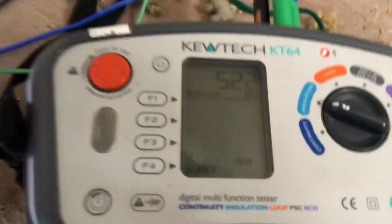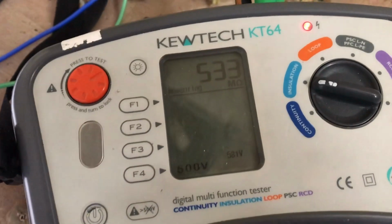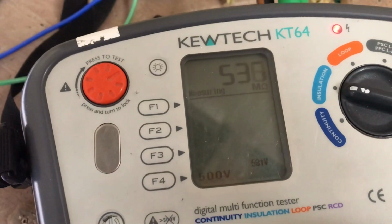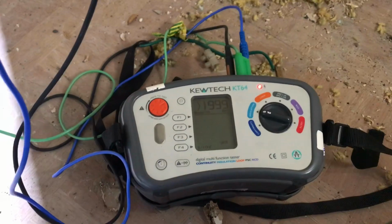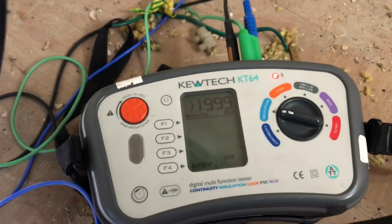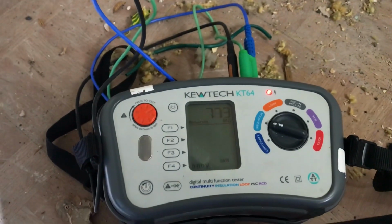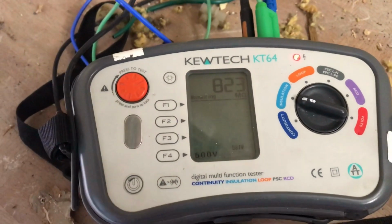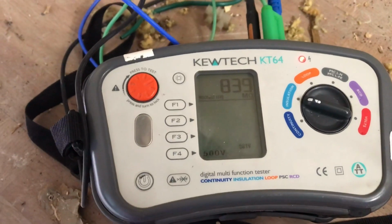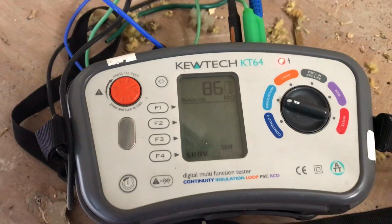Right, so I've just moved on to the next lighting circuit. As you can see, it's slowly climbing. It's over 500 megohms, so I'm not worried. Okay, so oven circuit, it's completely fine, completely clear. And I've skipped one, but we're just doing a ring main. Ring final circuit, shall I say. It's climbing up, 800 megohms. So yeah, it's perfectly fine. That's not going to cause any trouble whatsoever.